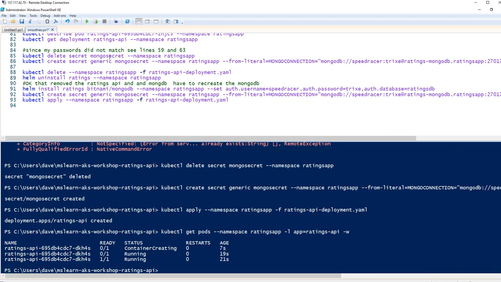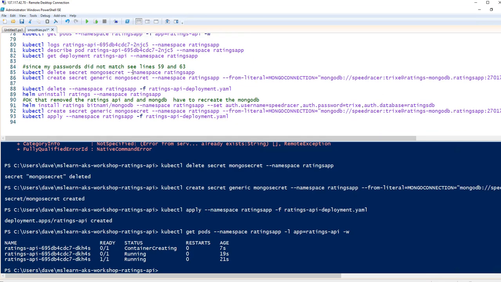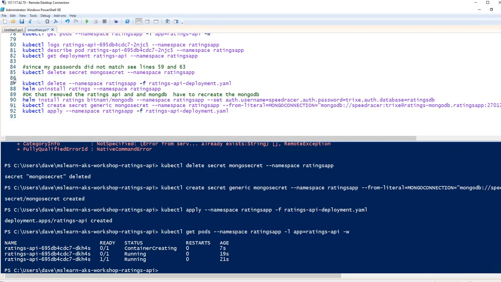Okay, so then came down here. I ran the delete secret. I deleted the secret. Then I recreated the secret. Hold on. This did not work. No, that's, we're good. Delete the secret. I didn't recreate it. Get rid of that.